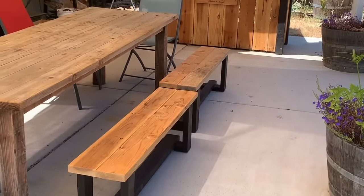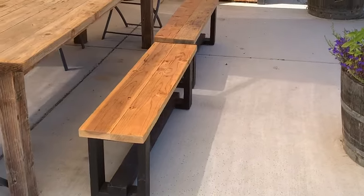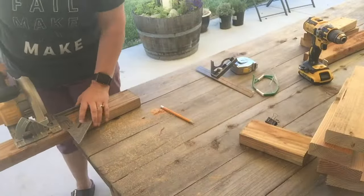Hey all, these are some super quick and easy benches that I made for a party a couple of weeks ago. And they're super simple, so simple in fact that I was able to knock them out within a day.